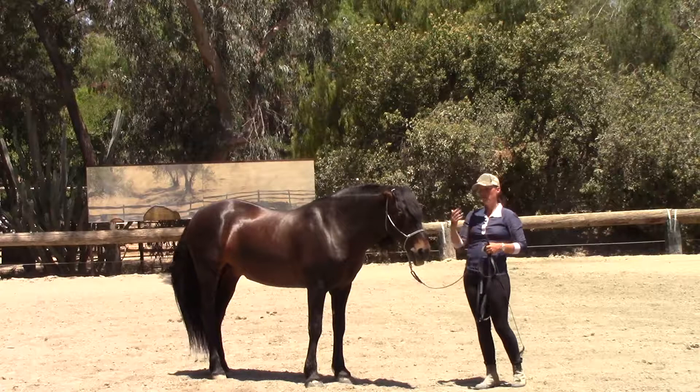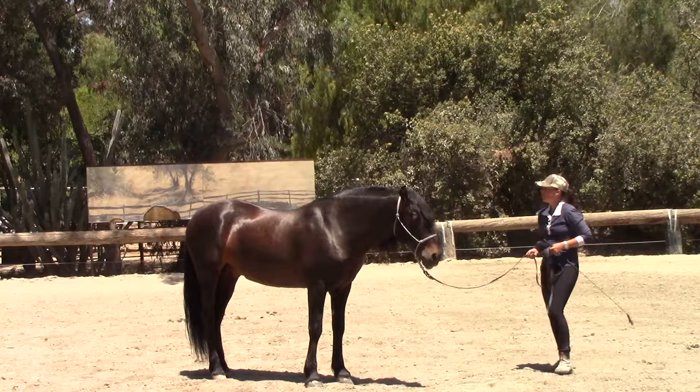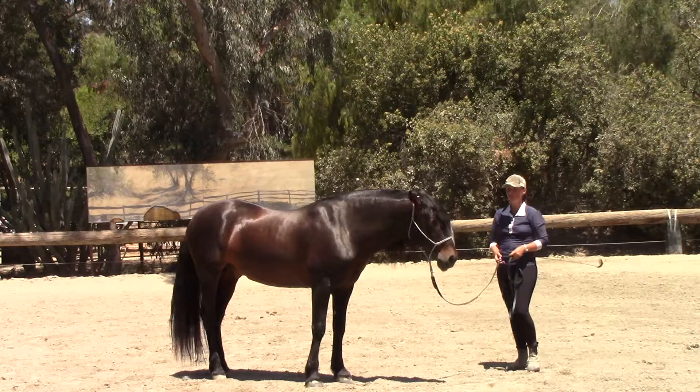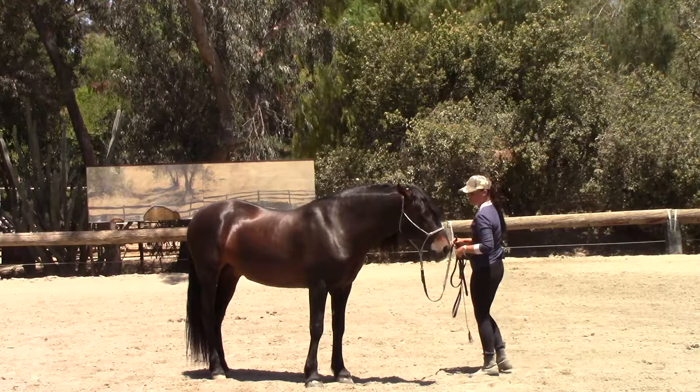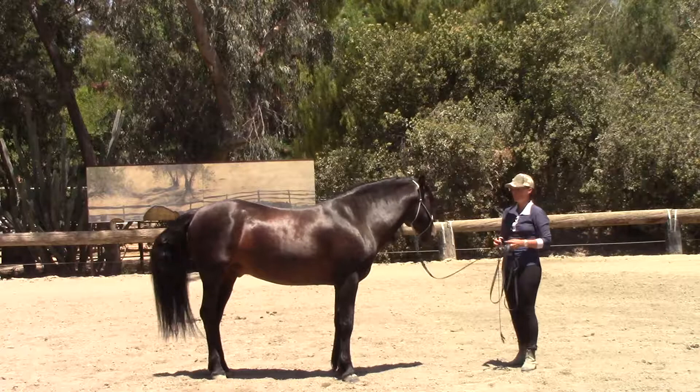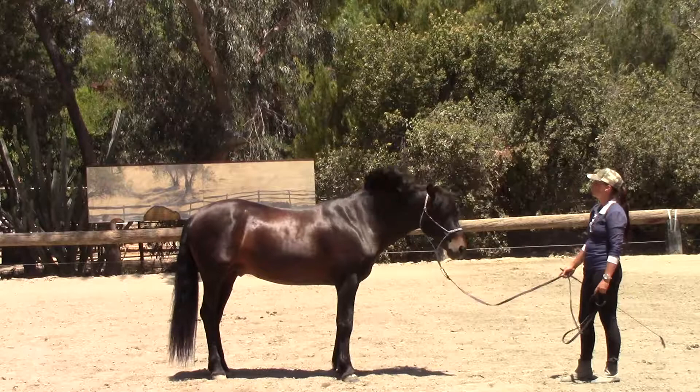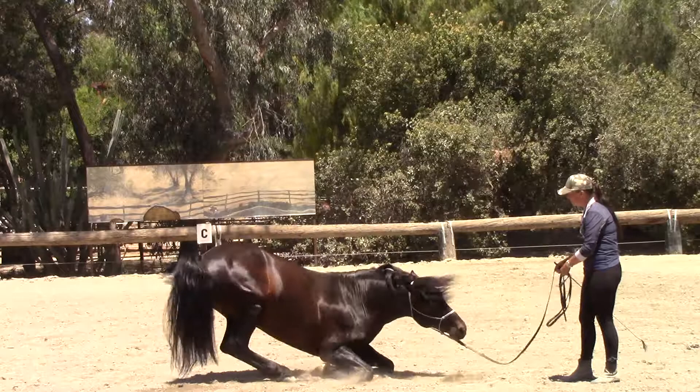So now let's go ahead and see, from this natural scenario I've put him in, if he's willing to play around and think about laying down and rolling. When a horse wants to roll, they might start to paw the ground a little bit or lower their head — he needs to be relaxed. I'm not going to get a horse to roll if he's tense. So there we have some of it, and I'm going to say 'lay down' — and there we go.